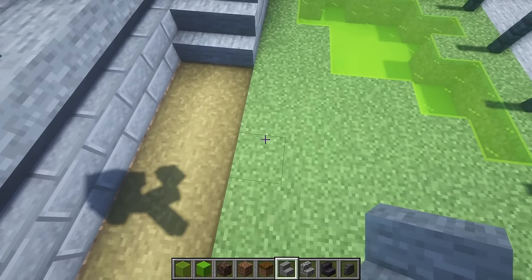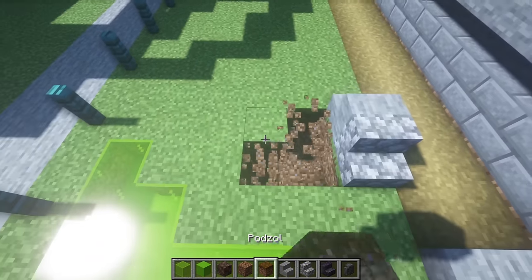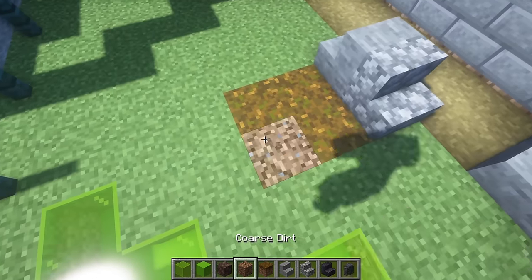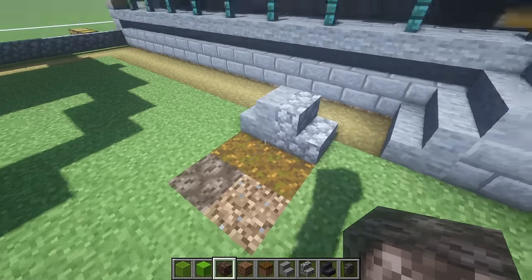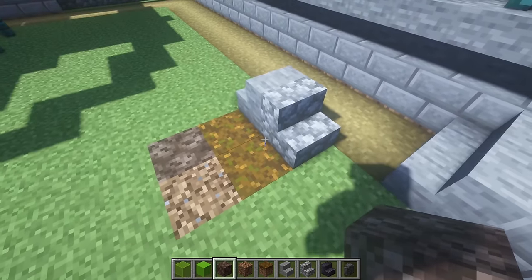So gravestones are very easily made by placing two back-to-back stairs together. And then in front of said stairs, if we dig a couple of rows and replace that with podzol, or a mixture of podzol and coarse dirt, or a mixture of podzol, coarse dirt, and soul sand, or a mixture of either of the three in any sort of combination that you want, you can have a little gravestone.